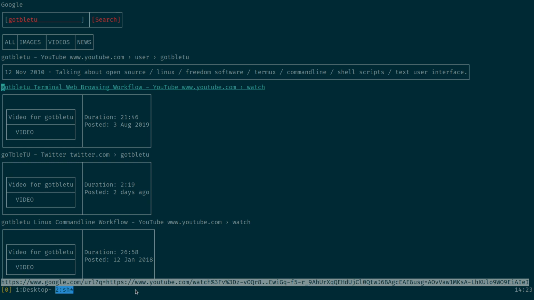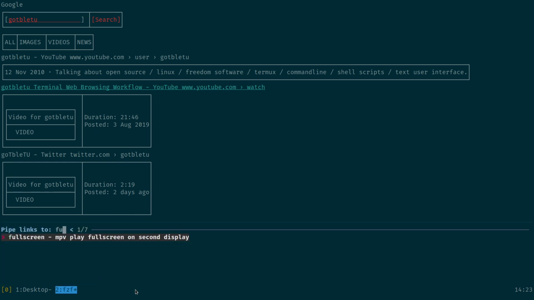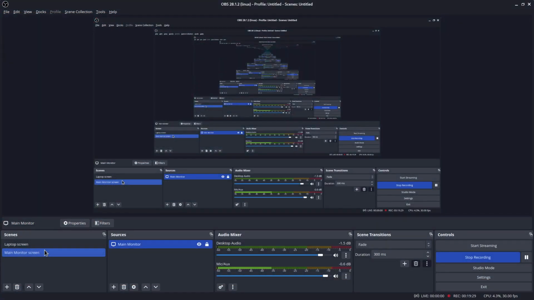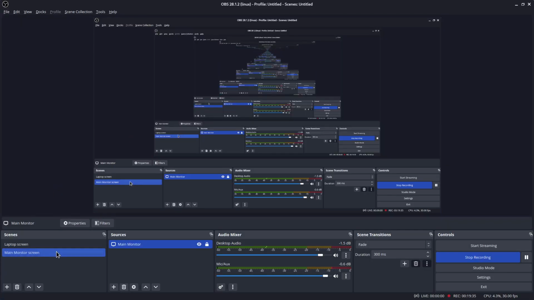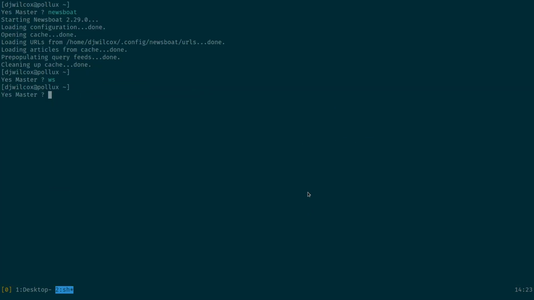And what I'm doing is using another script that removes the Google redirect. So if I run full screen now, this should display on this second monitor in a second. Yeah, there we go. So we've got the same thing within W3M as well as Newsboat. So let me just come out of that.